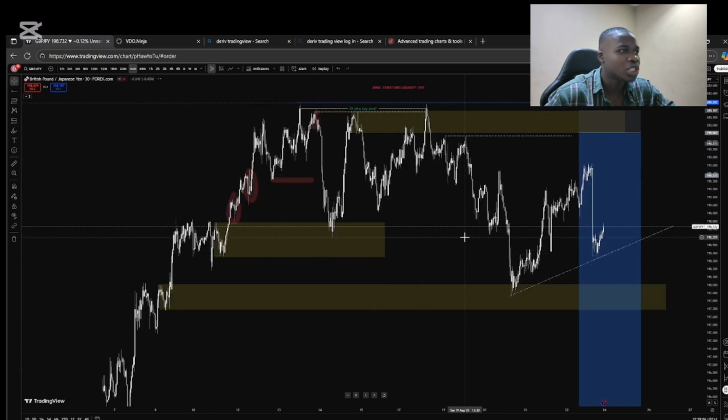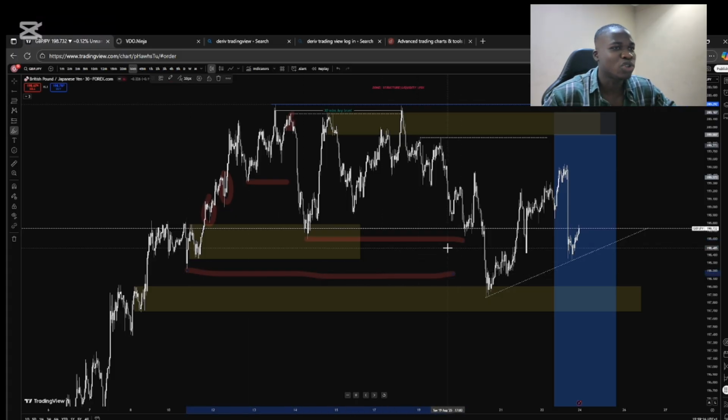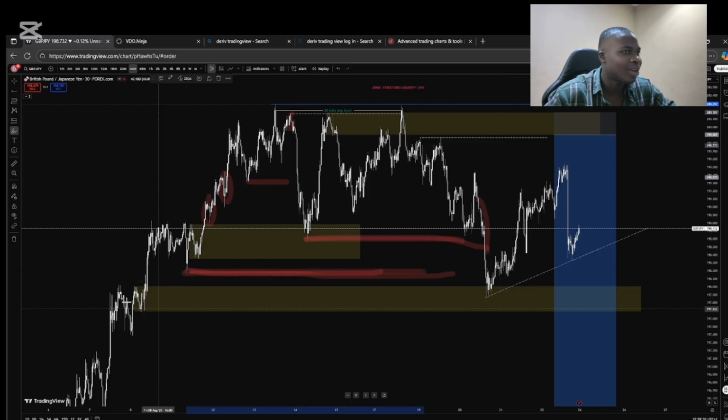The price broke this particular structure right here. But then price breaking this structure and still respecting this place is what we call an internal order flow switch. Internal order flow switch has not happened already. So price can easily sweep this particular first high, respect this low, and pump to the upside again. But then price creates what we call an internal order flow switch and taps into this 4-hour order block.